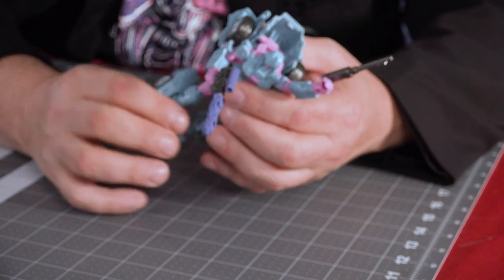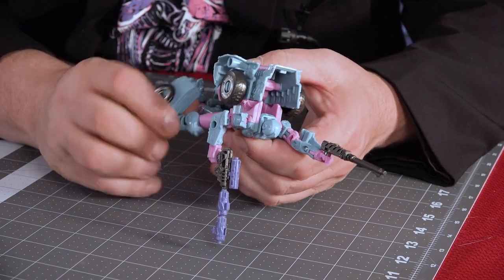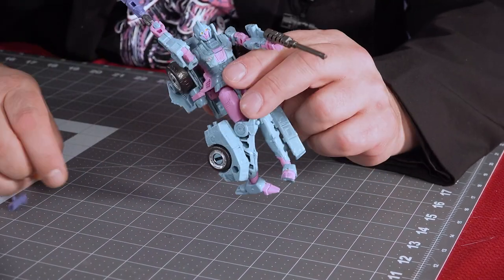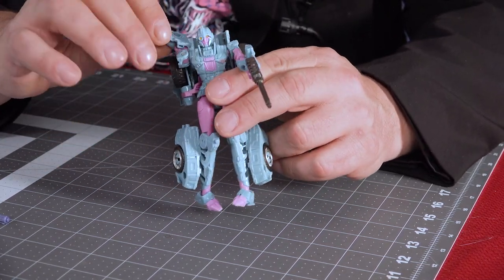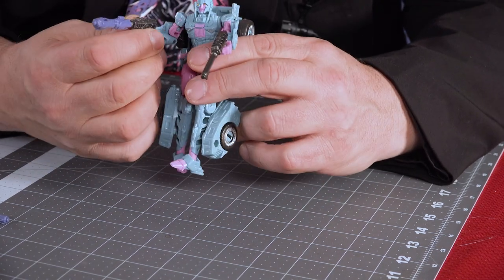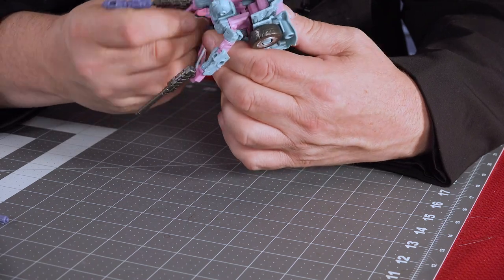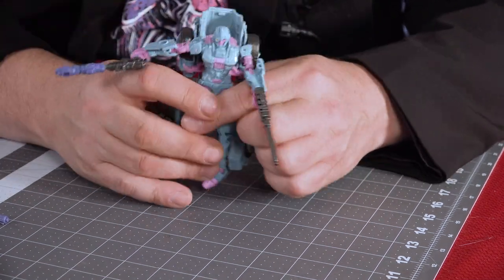You don't want to try a sidekick too high. Pretty good movement in the legs, bending at the knee, and there's a swivel. There's a ball joint there, but the leg is attached over it, so you can swivel it all the way around. The arms could go all the way around but you're going to hit into the back kibble. It swivels, the fists don't twist, but she's got the swivel and bends at the elbow - just about 90 degrees. Her arms can go off to the side.